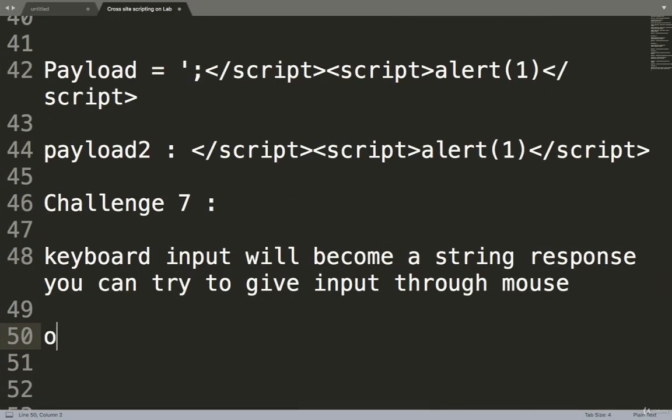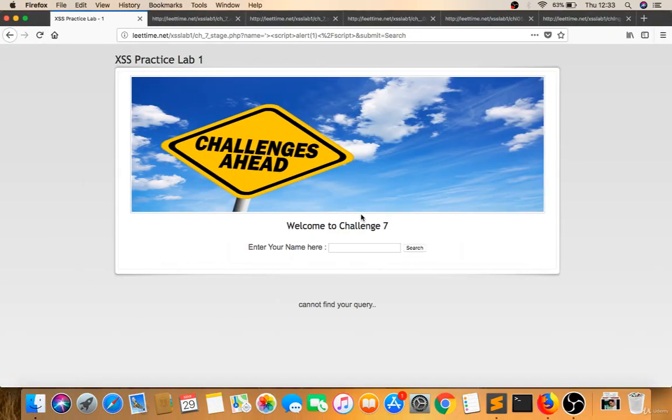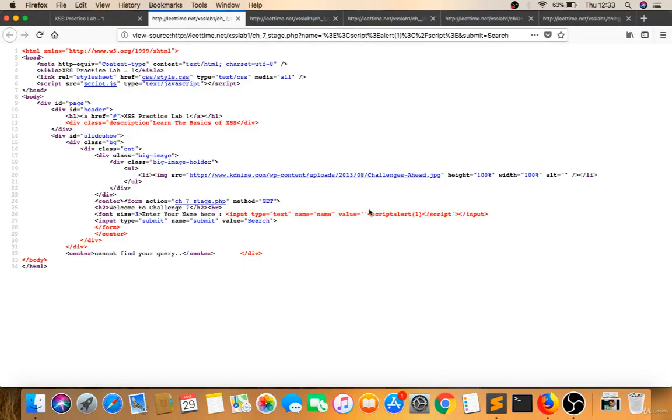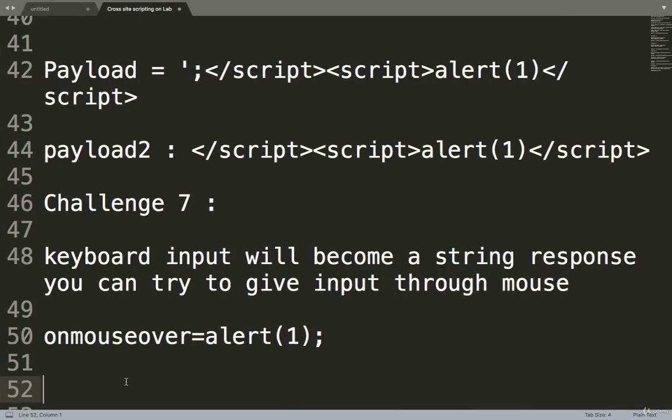The onmouseover payload will be very simple: onmouseover equal to alert 1 and a semicolon to terminate the other things. Now the question is, your value started with a single quote, so you can close your value with a single quote, then onmouseover equal to, single quote, alert 1, and this.